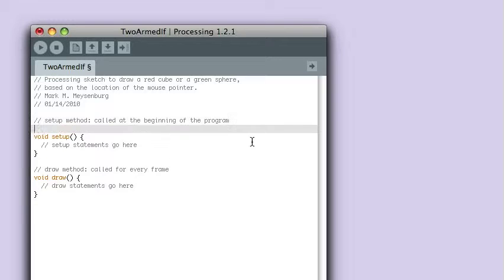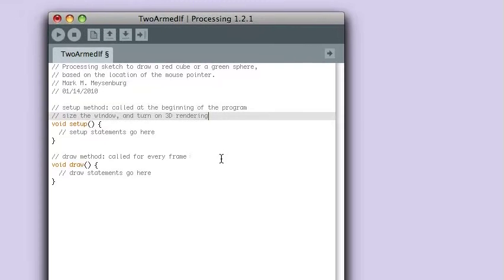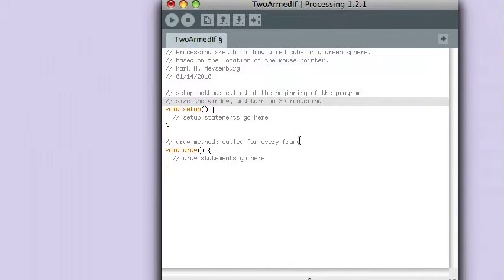Okay, so setup is still called at the beginning of the program, and all we have to do here is size the window, and we're going to turn on 3D rendering so that we can see our images, our cube and sphere in 3 dimensions.